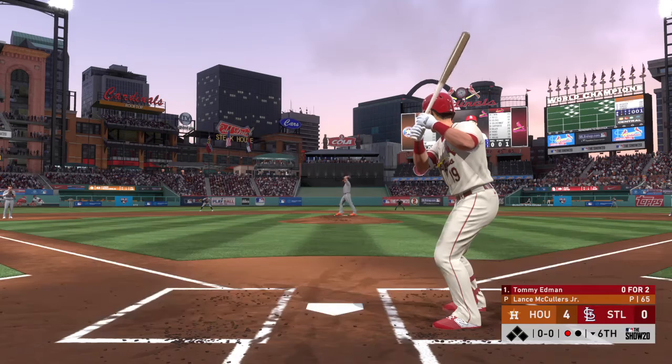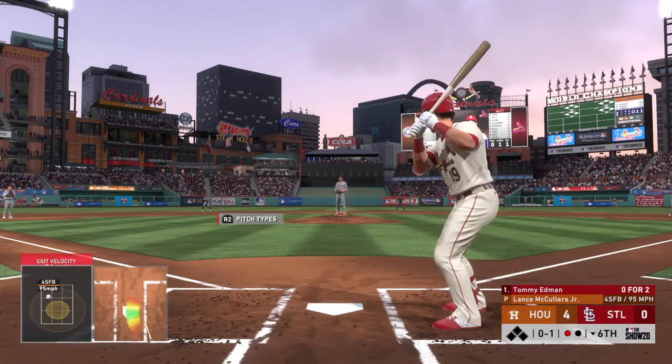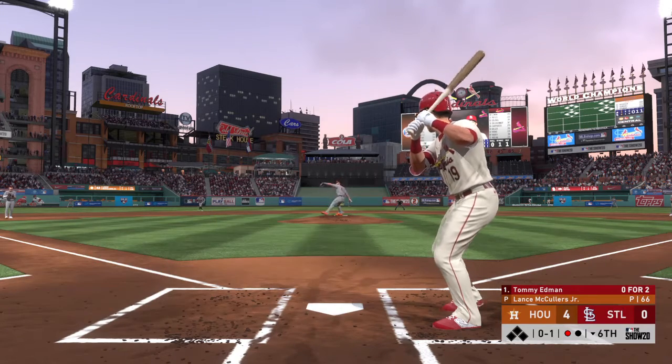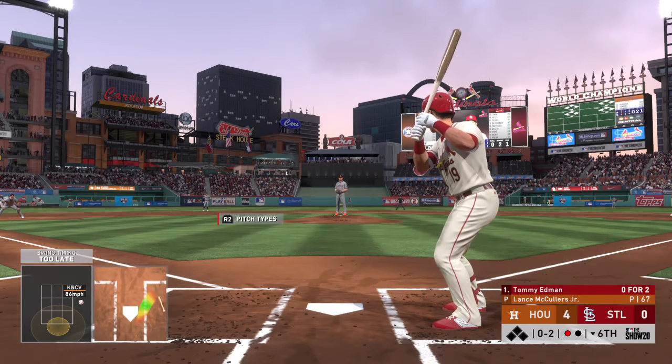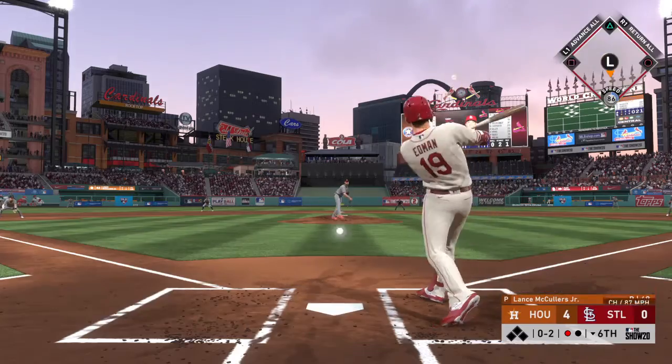The batter, number 19, third baseman Tommy Edman. Second baseman, first baseman protecting the bunt, the first pitch fouled away. Into the windup, here comes the 0-1. No ball, 2 strikes. Could we see another strikeout here? It's 0-2 now. The discipline has just been completely absent from this offense.